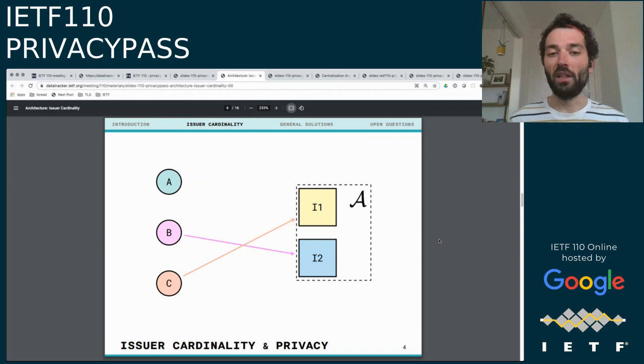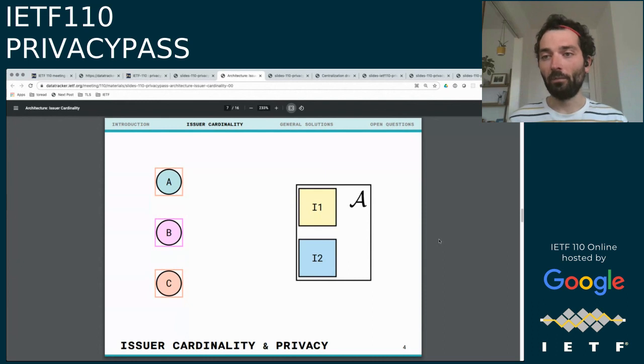And then in the redemption phase, the clients then redeem their tokens. And this is the crucial stage where unlinkability comes in, because when a client redeems a token with an issuer, it reveals to that issuer that it's been issued a token before. So in this case, client C and client B have redeemed tokens with I1 and I2 respectively. And then next slide, please. So when the adversary then comes to try and link together the issuance and redemption sessions, it can make inferences.